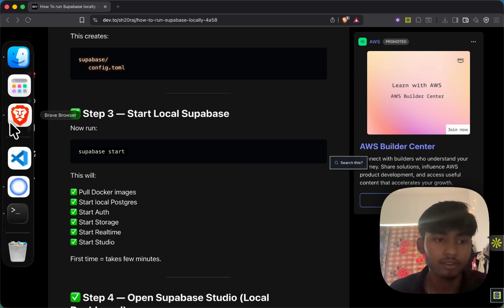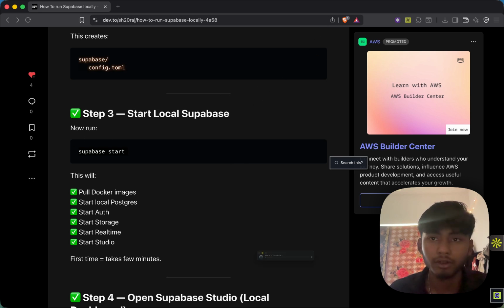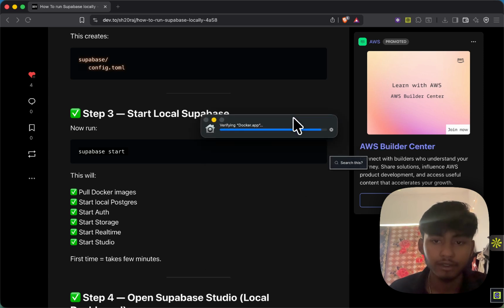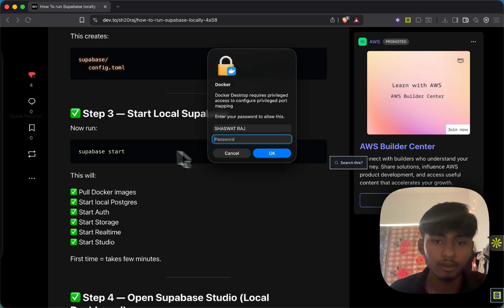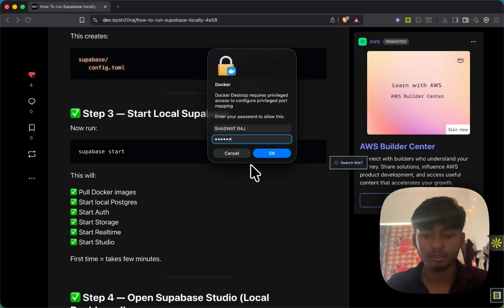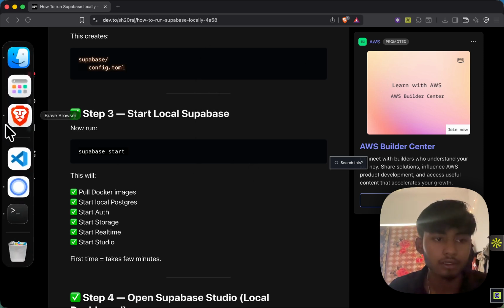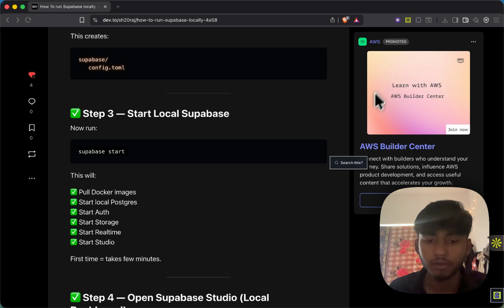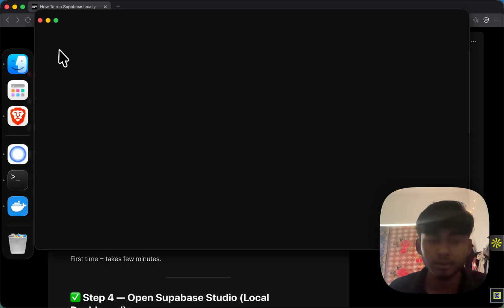Docker is here. And after opening Docker, you will see an icon here, verifying Docker app. Yes, it's installed now. It's being opened. Yeah, you can also search Supabase from here.